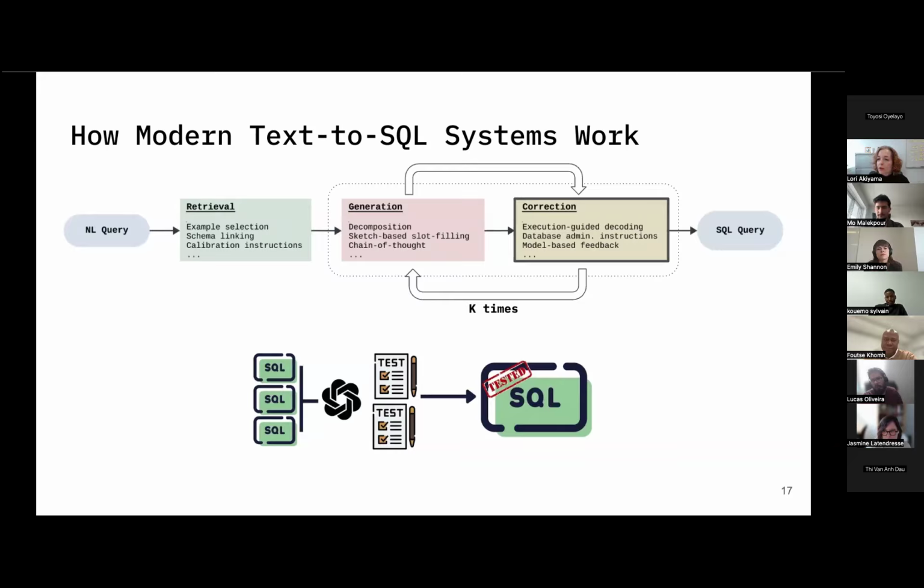Toyosi, please go ahead with your question. Yeah, just a quick follow-up question on the last one asked. Since you mentioned that it checks for execution, if it works or not, does it check situations whereby, for instance, you query a column that exists but it's not part of what's actually asked? Can you repeat your question?